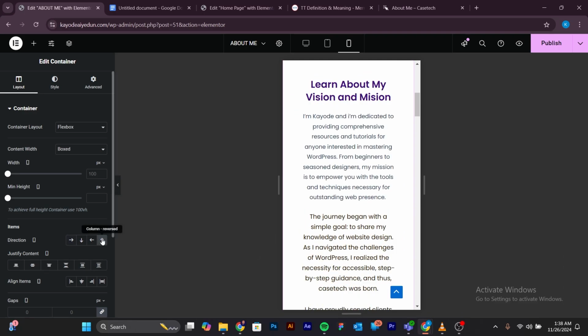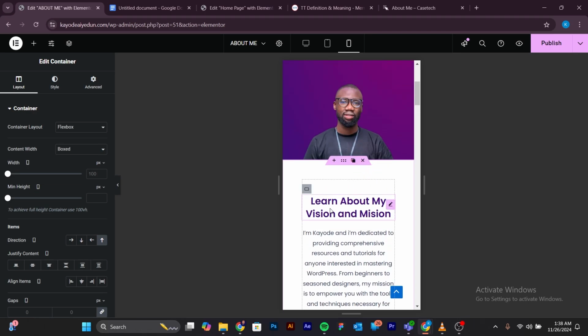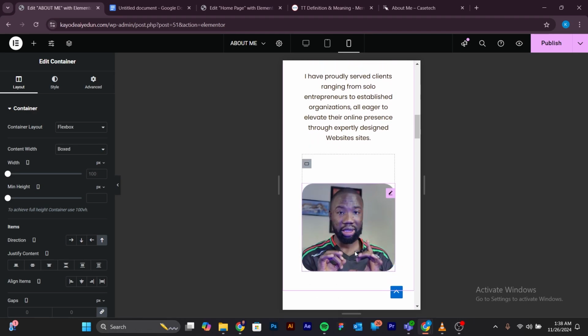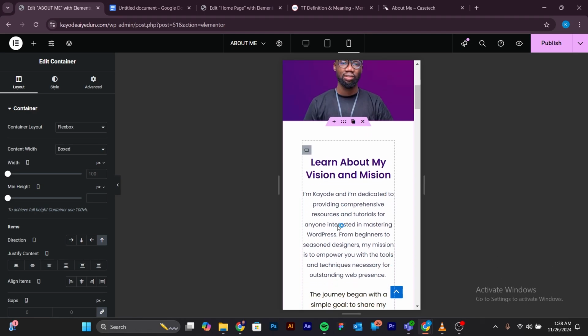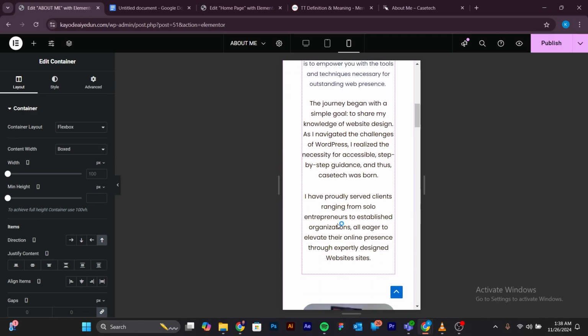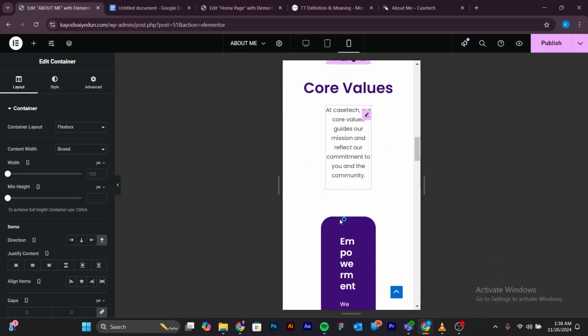So I'm going to select column reverse, and that will bring the image downwards, and we have the text upwards. And I love this the way it is.